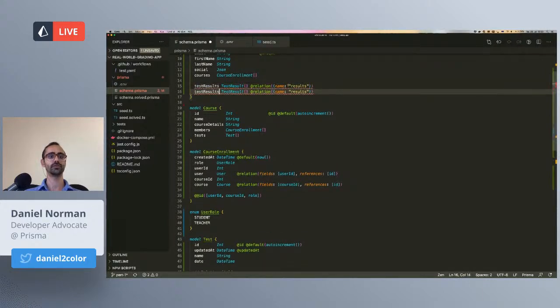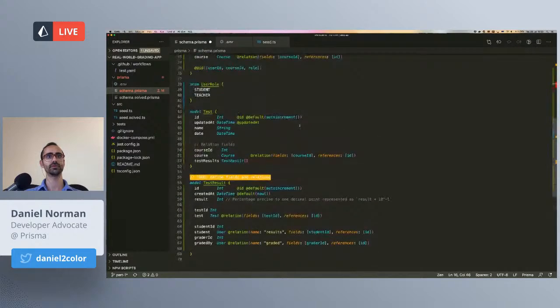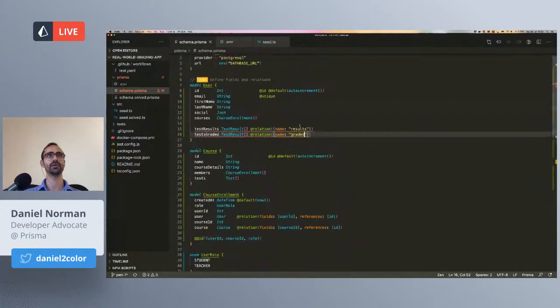And we'll also have another field, another relation field called tests graded. And let's see if auto completion picks that up. No, it doesn't, but we can just put the name here.